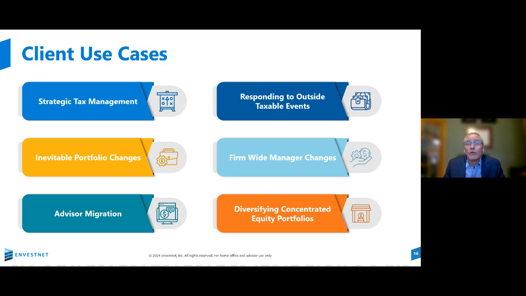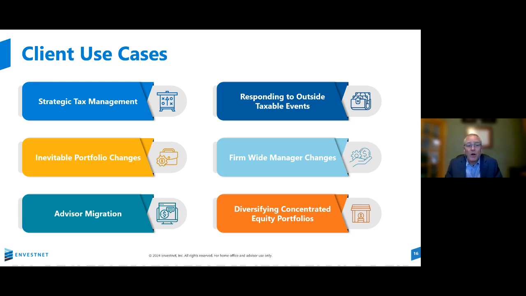There's inevitable portfolio changes where this can be very valuable. For example, if you have a client that needs to start to de-risk, maybe they're 80% equities, 20% fixed income, and they need to get to 60-40, that can be a very tax challenging effort, especially when we have had so many years of a bull market, at least until recently. So having tax overlay on the account helps to mitigate the tax consequences of that de-risking.